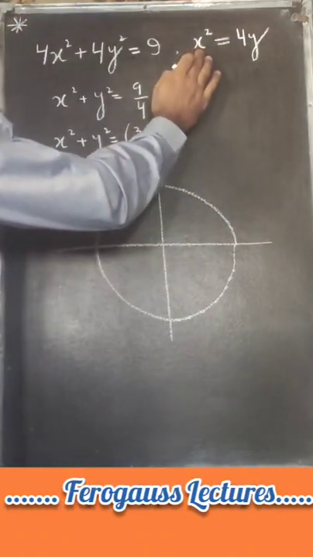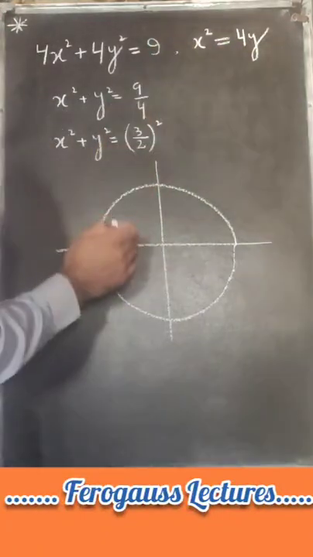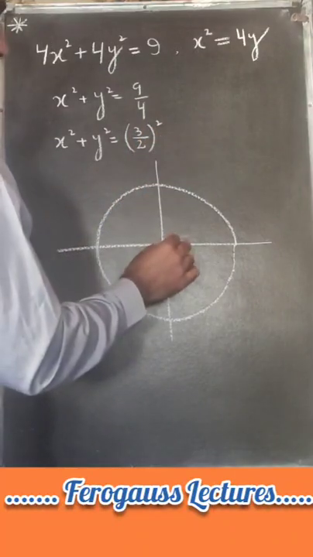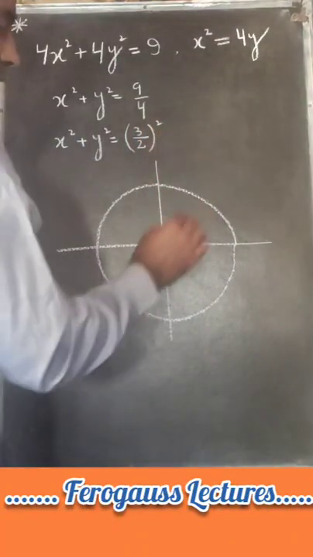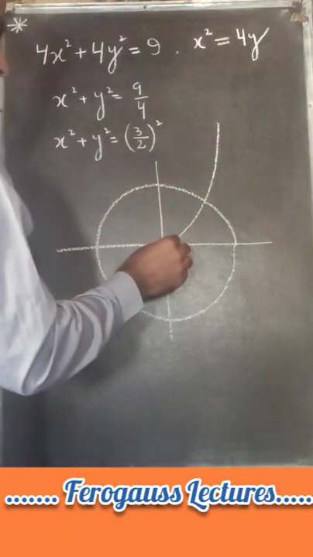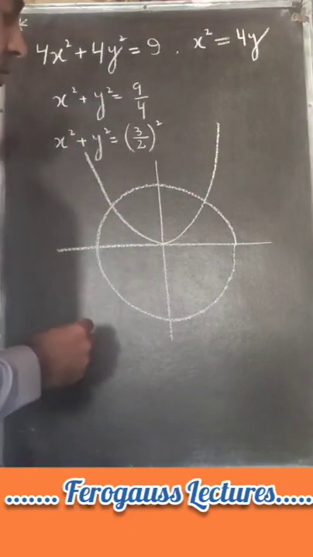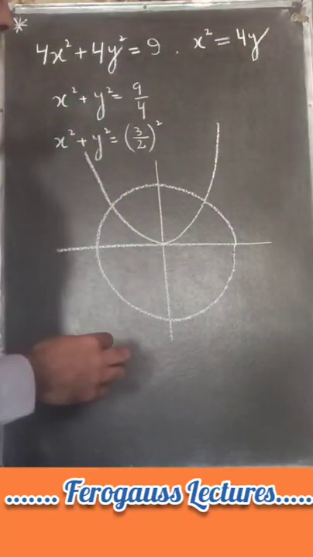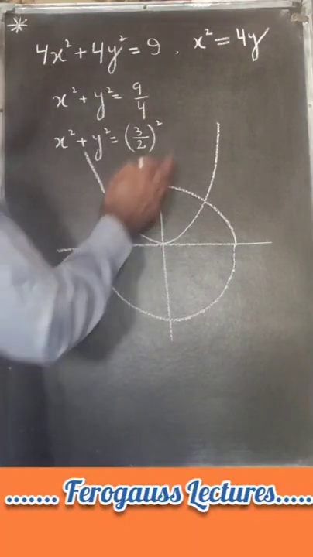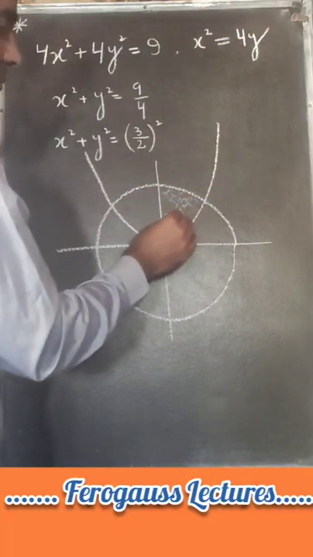Now we will draw this parabola. The parabola is x square equal to 4y, so its axis is along positive y-axis. So it is like this. Also its vertex is at origin, so we can draw this parabola as it's like this. Okay, now we have to find area of the circle which is interior of the parabola x square equal to 4y. That means we have to find this area.